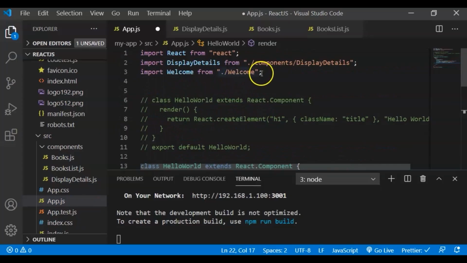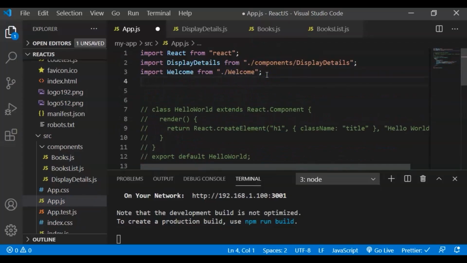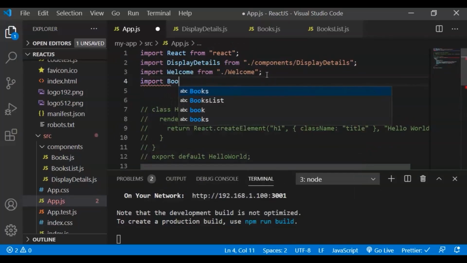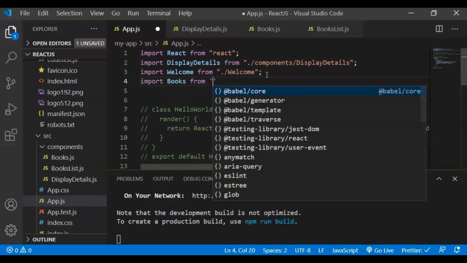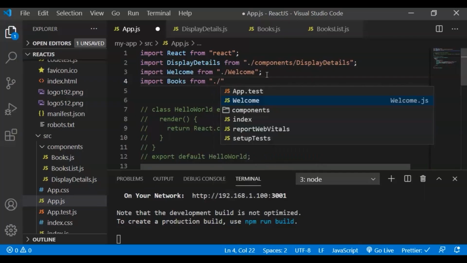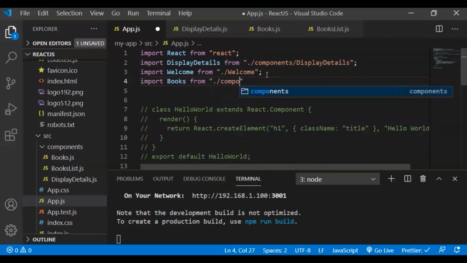So I'm going to type in import Books from. So now we need to go to ./components, which is the components folder.